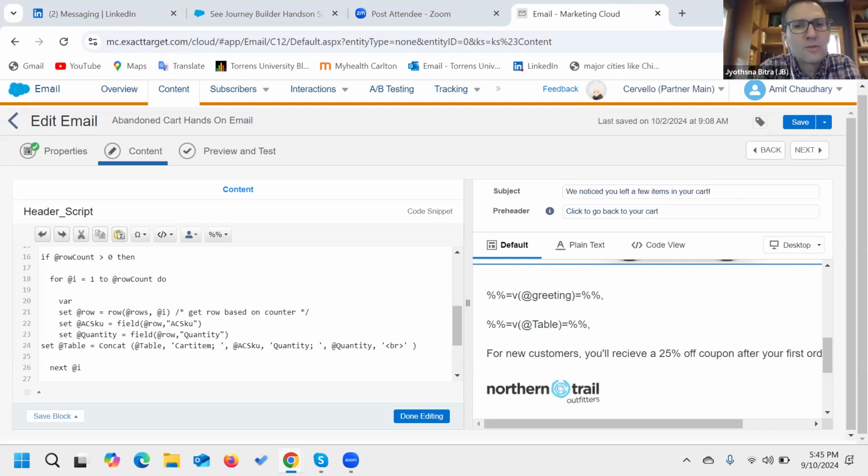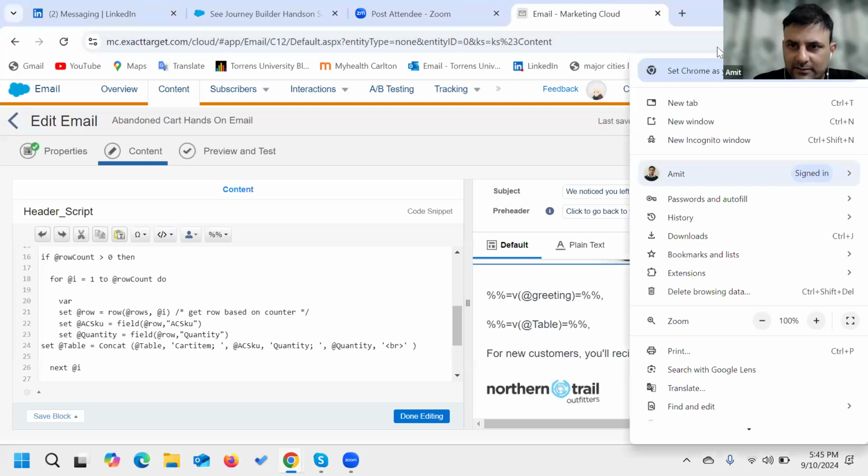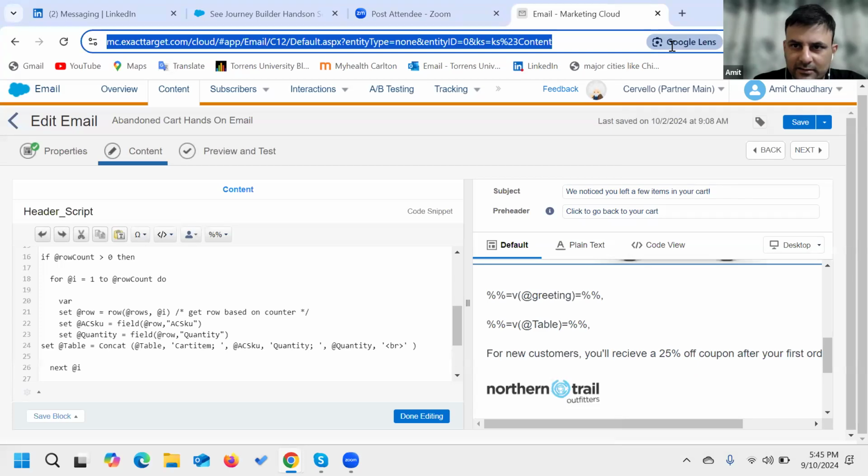So are you able to see that email-marketing cloud browser tab? It'll be the Chrome browser tab, a little further up. Can you create a new tab?